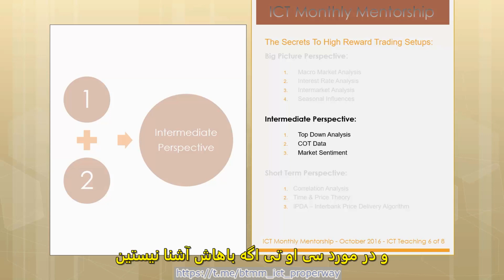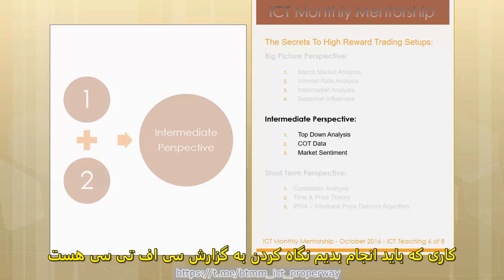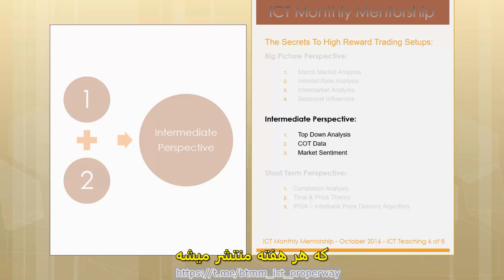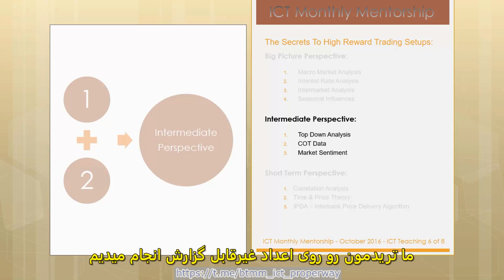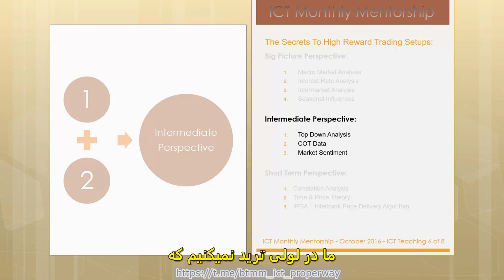And COT, if you're not familiar with it, is commitment of traders data. We look at the CFTC report that comes out every week, and it gives us a reportable level report on large commercial traders, large speculators, and the small specs. We're not really so concerned about small specs. Small specs would be somebody like ourselves, trading at unreportable levels. In other words, we don't trade at a level where we have to report our trade size, which is mandated by the CFTC, at least in the States.